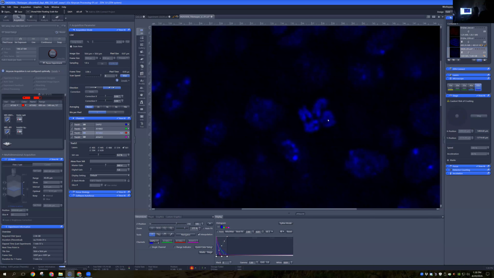And they are preparing to divide, I think. So basically these chromosomes will line up in the center of the cell and then pull apart. But basically, when I took the sample, I sort of interrupted that process in the cell.